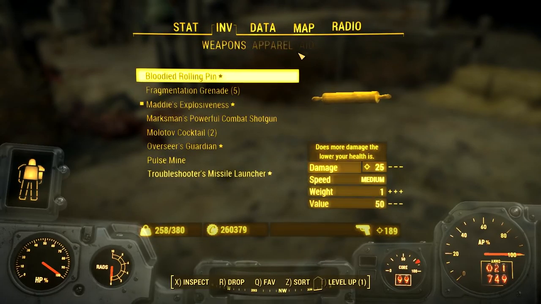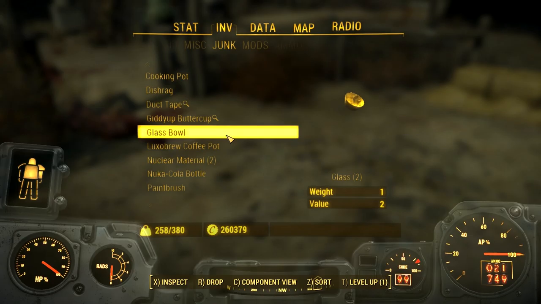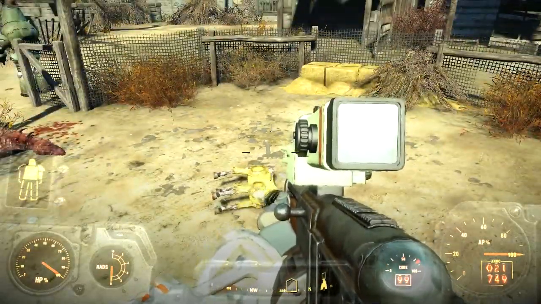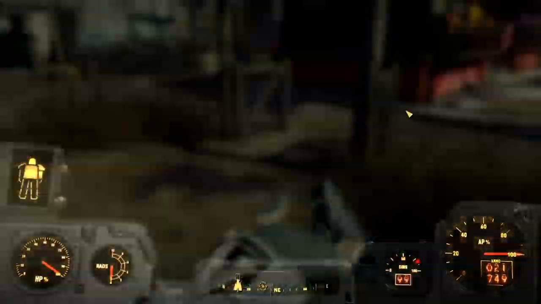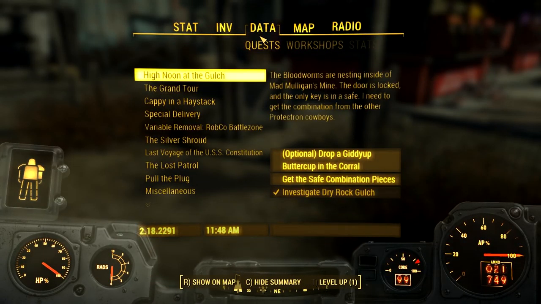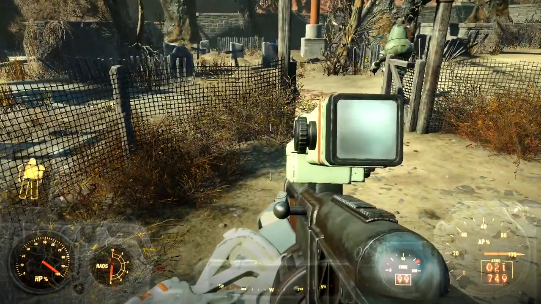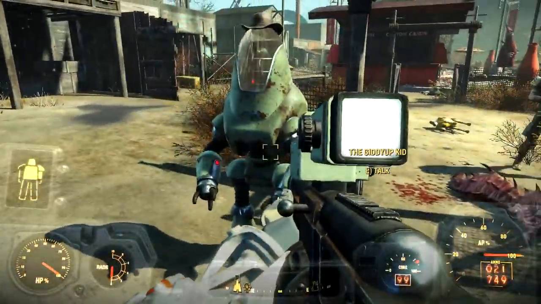Inventory. Where's our stuff? And drop. Good job there, cowboy. If I ever need someone to tame these broncos again. Did that work? No. I'll give you a holler. Here's my part of the safe combination. Good luck in Mulligan's mine.